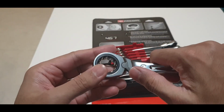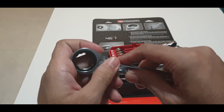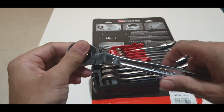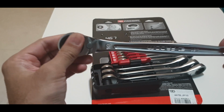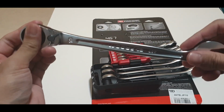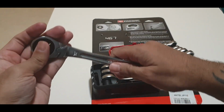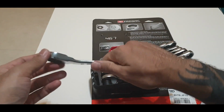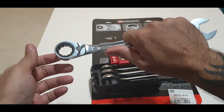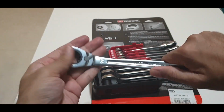The lever here is very interesting. If you notice, the lever is protruding downwards, and it has a purpose, I suppose. Changing direction is so easy. I think it's like the older style of wrenches from Snap-on. It is convenient and I like the functionality. The ratcheting function is very smooth and I think it's a 60 teeth design. And I tell you guys, it's really comfortable and fits well in the hands.